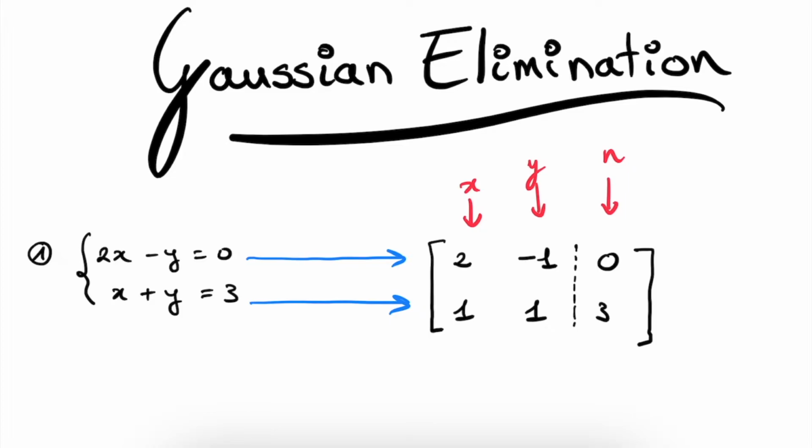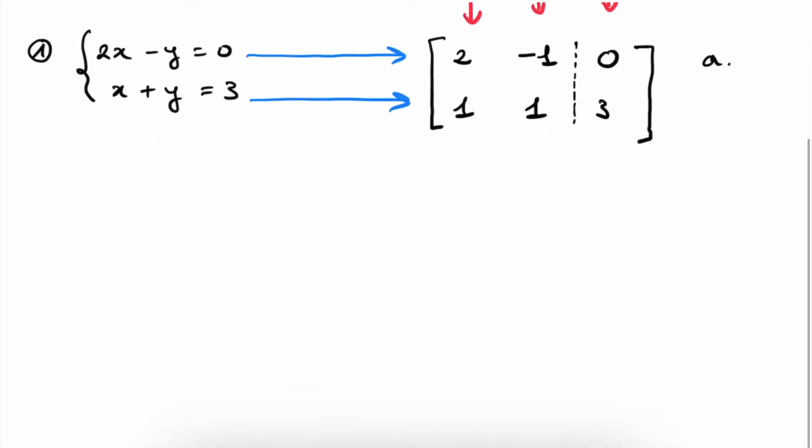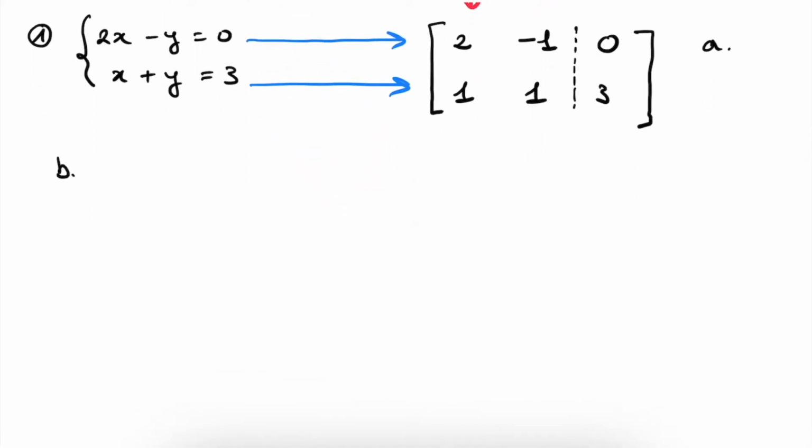And we already have the matrix that we will use to find the specific x and y so that these 2 equations hold simultaneously. If this was step A of the algorithm, then we'll now go to step B, which is the second step. The first thing that we want to achieve with this matrix is make this 2 by 2 submatrix an upper triangular matrix. Now, what is an upper triangular matrix? It means that only the numbers on the diagonal and above them are numbers, and all of the rest of the elements of the matrix have to be 0. So that's the form of the matrix that we want to achieve.